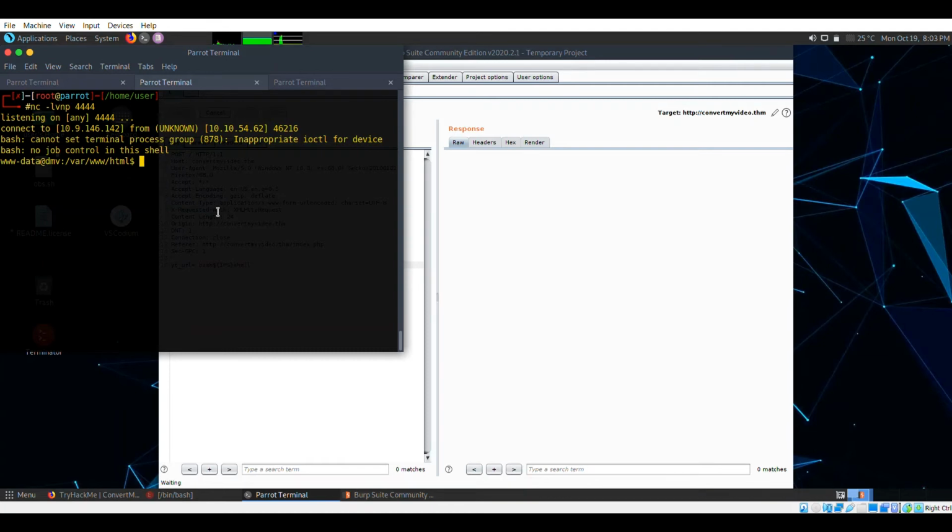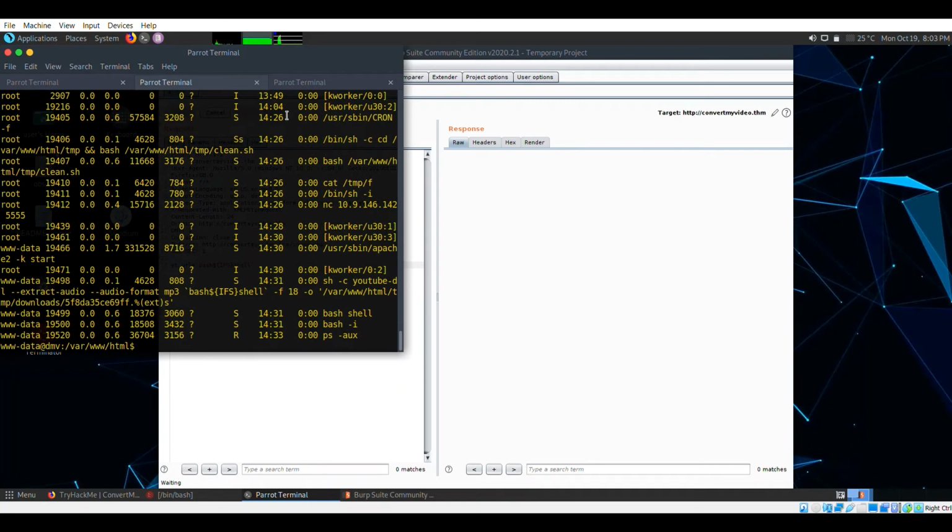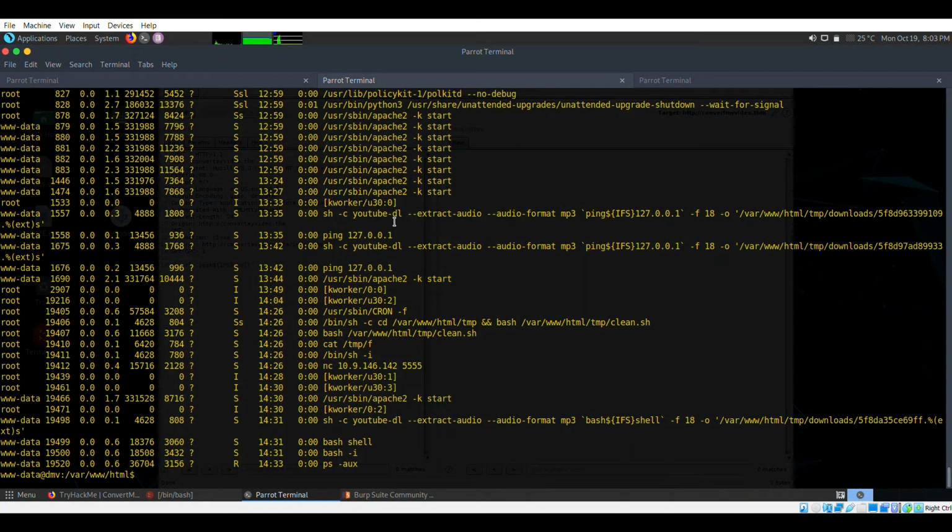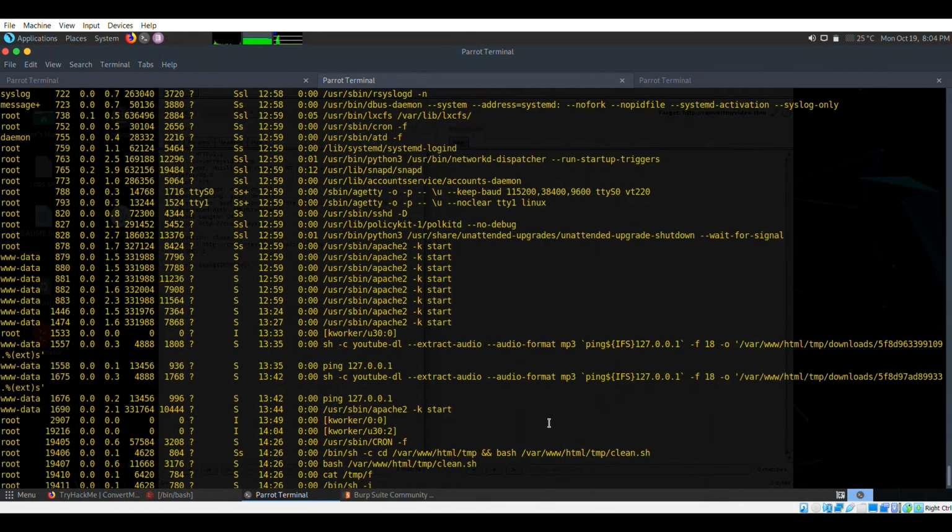You can try a lot of things, sudo -l, and there is no sudo here. And if you search for the processes that are running, what you can actually find here is the shell, the command that we gave, that actually got executed.